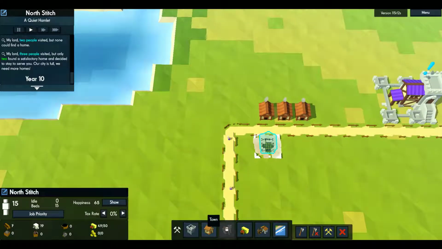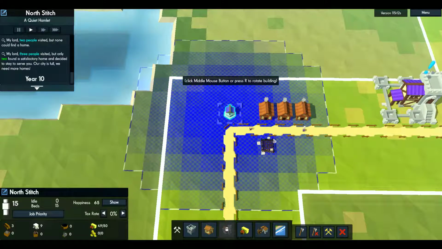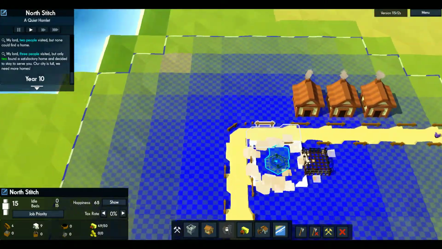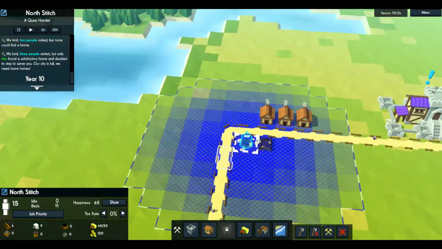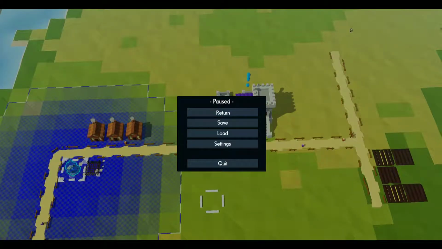I also need a well, but I don't know if I do actually. So I'll put a well here up on the corner. Yeah, you can go there actually. That's quite nice. Nice spot for a well there. Okay, so let's check on these guys and see. Just said that, didn't I?